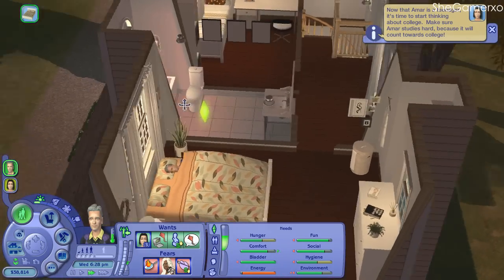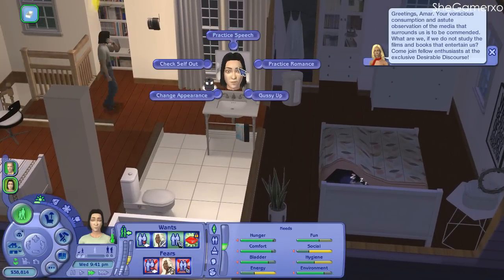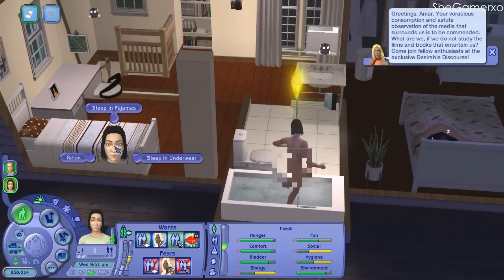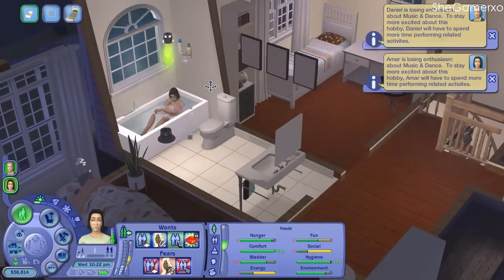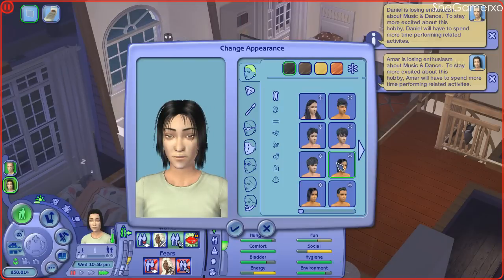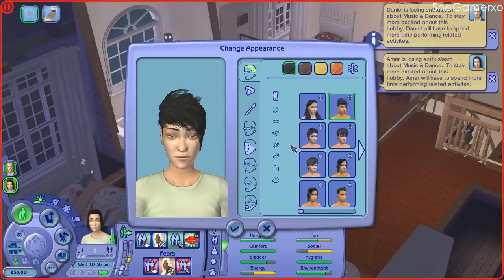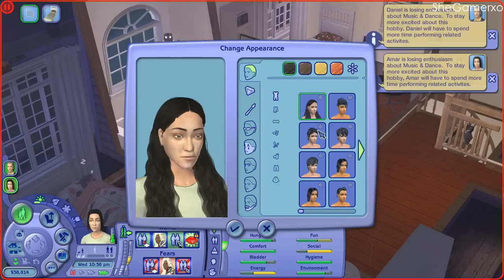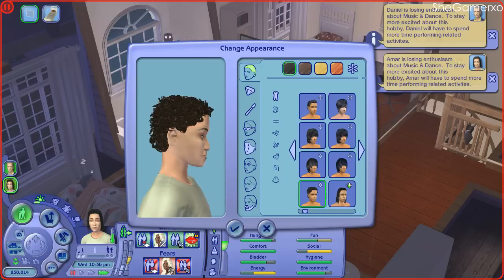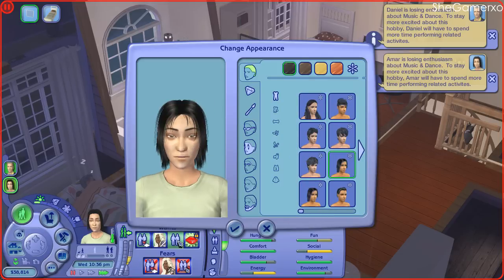Okay, I'm actually going to change Ammar's appearance because he's looking a little bit dusty. I like the face he has but I'm not a big fan of his hair. Let me see what kind of hair there is. Oh, this one's not bad at all — same as this one. This one's a bit too big for his head. This reminds me of Leo a lot. I think I'm gonna put this one on him — it looks good, it flows nicely and it kind of matches his current hair.